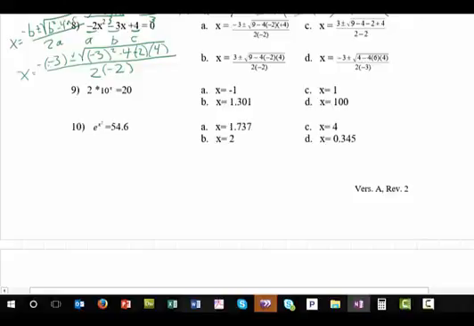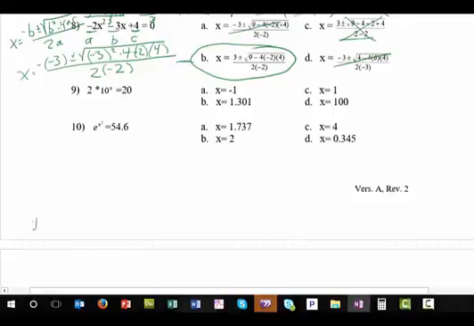Negative negative is positive 3, so it can't be that guy. Can't be that guy. One of these two. Should have 9 underneath there. Oh, this is the wrong stuff over here. It can't be that because I'm adding. I'm supposed to multiply these things. So it must be this one. And I think that matches up pretty well with my formula there. That's perfect.